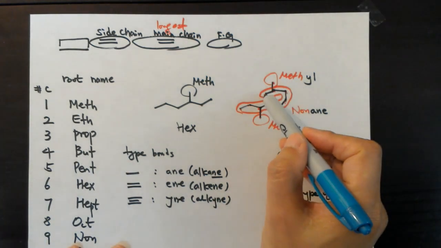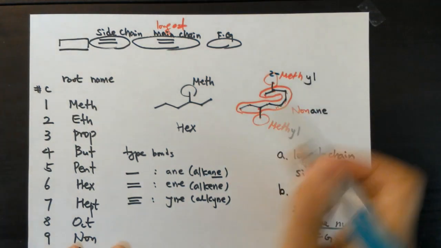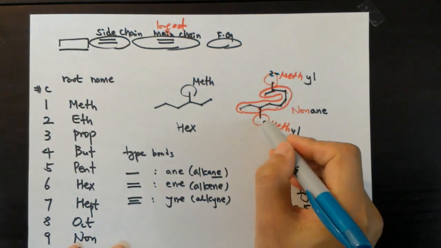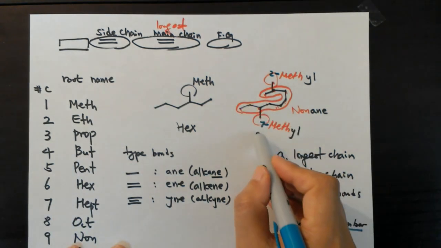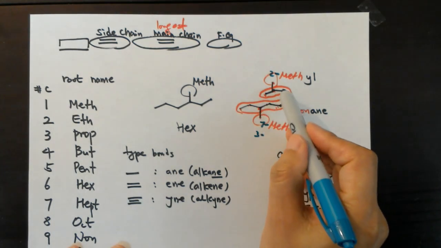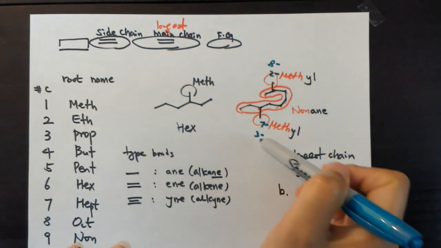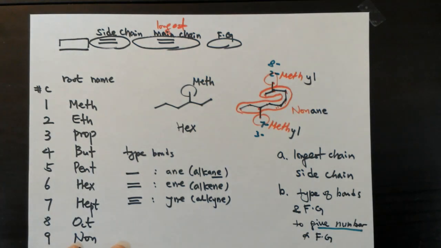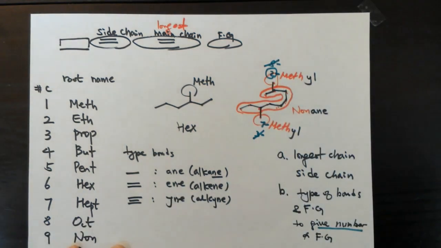If you start from this end, it's gonna be 1 and 2. This one gets 2, and 3, 4, 5, 6, 7. This gets 7. The other way, 1, 2, 3. This one gets lower number 3 instead of 7. However, 4, 5, 6, 7, 8 end up getting 8. So do you prefer 2 and the 7 or 3 and the 8? The rule is you give lower number. So number 2 is lower number than the 3. So we keep the first numbering system.